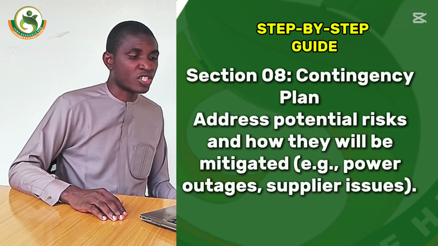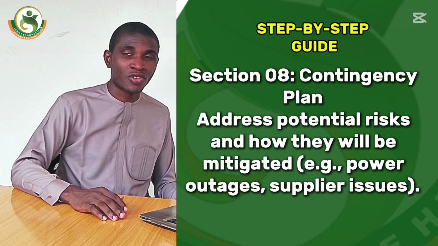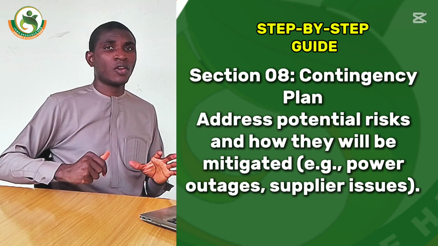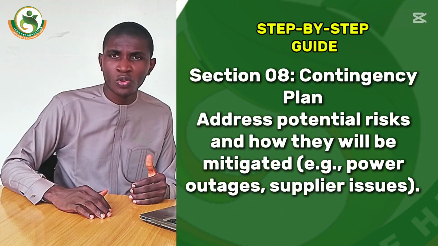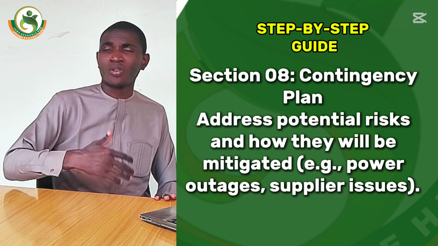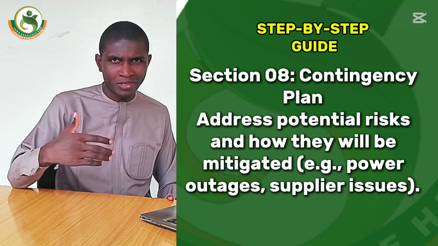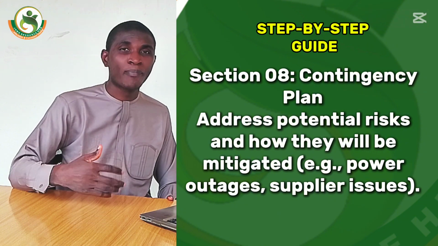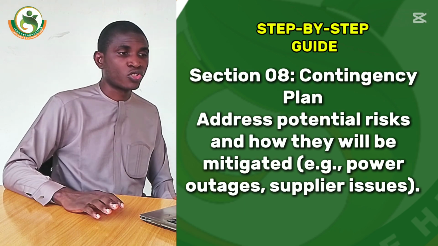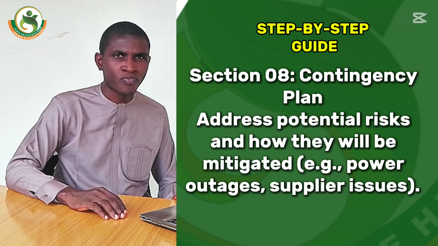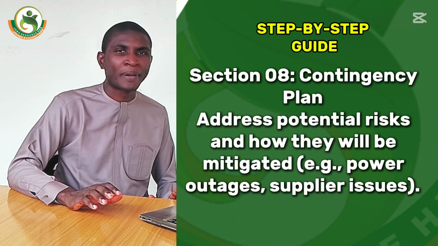Then number 8, which is the last one, is what we call your contingency plan. Just as I mentioned just now, there are times when your vendors will fail you, your delivery process will become slow because of high demand, and all of that. Things are going to crop up, issues are going to come up. So you need to put up a contingency plan that will help you to manage all of this. Don't forget that all that we have been discussing in this session is the operation, the seventh chapter or seventh session of your business plan, which has to do with the operational plan.